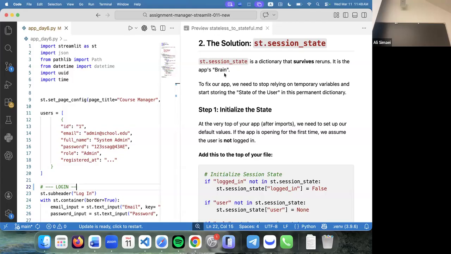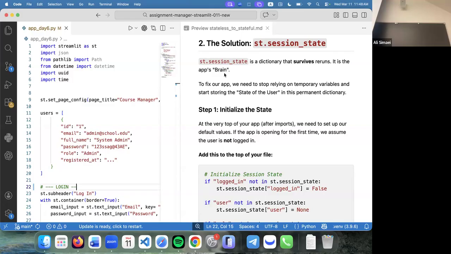This part, when it checks if logged in not in session state, it will check whether this flag, this key, exists and is initialized in the dictionary. If yes, it will move on. If not, it is going to create a key in the session state, or in our dictionary. It will initialize that with a value and then just moves on.